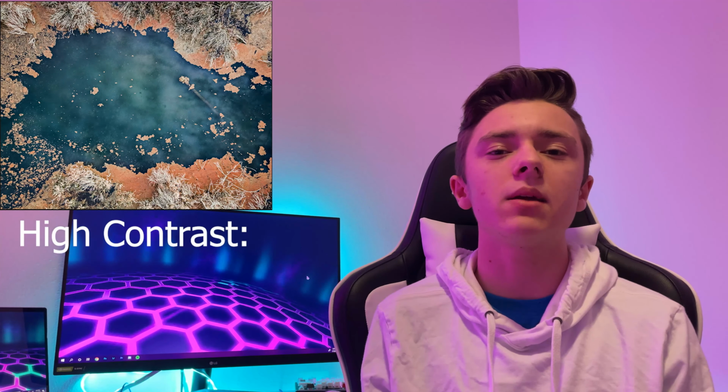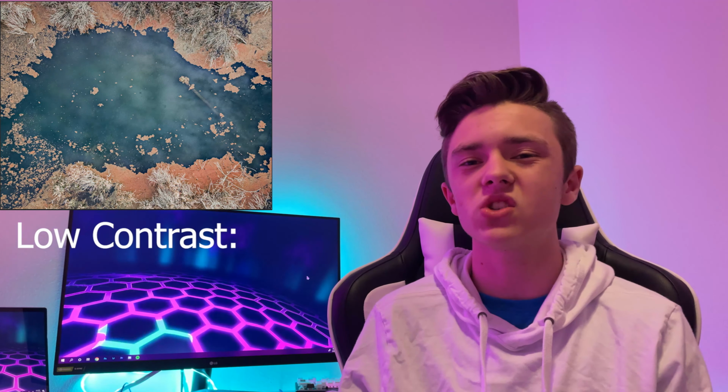So next we have contrast. So this is a very simple one. It's basically the difference between your lights and your darks, and generally it's going to affect your colors a little bit. I've seen when I edit my images and I max out the contrast, the differences in colors are a lot more extreme, just as the differences in darks and brights are just as extreme.